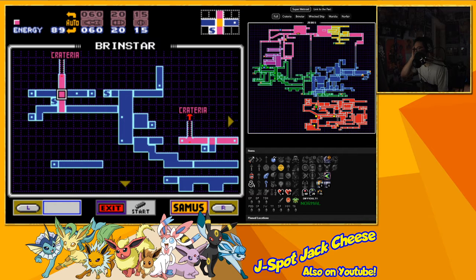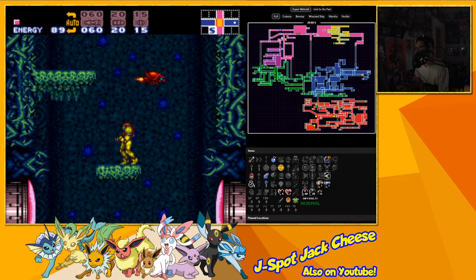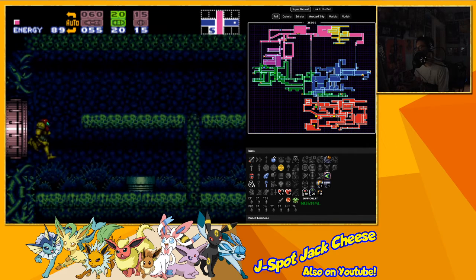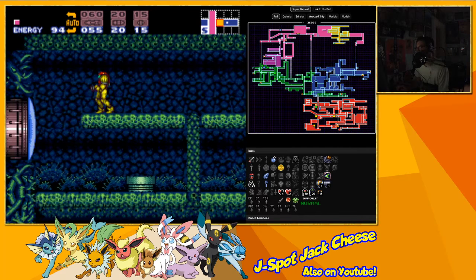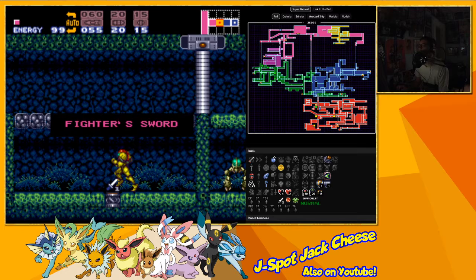Okay, now I do need to look at the map because I lost track of what I was doing. Okay, so apparently I can do that. Okay, we'll go this way. Oh, is it... Actually, is it one of these rooms, maybe, is what you're thinking of, James. Because... Oh, hey! Oh, thank God.